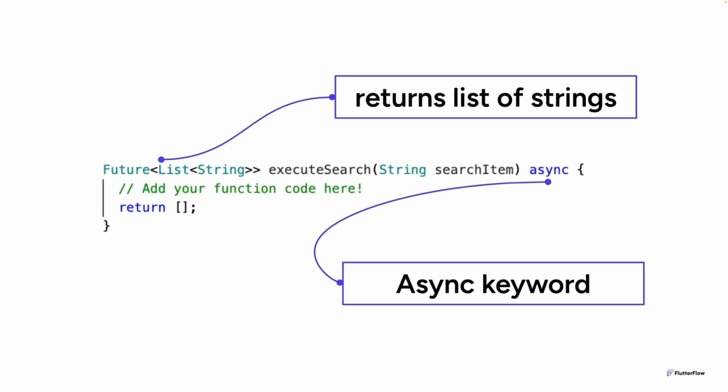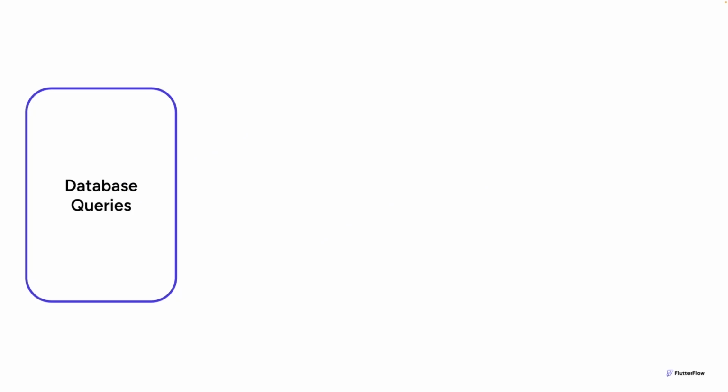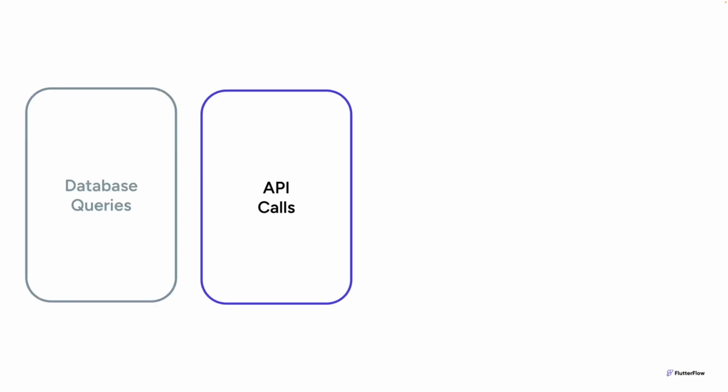Well, let's look at it. There are 4 use cases that I can think of. First, database queries. Imagine you need to fetch detailed information about a customer's order history. By performing complex queries, your app can retrieve or update the necessary data in your database, ensuring everything is accurate and up to date. Next, when we have API or network calls, for example, when your app needs to check live shipping rates from a courier service, it makes an asynchronous HTTP request to their API.